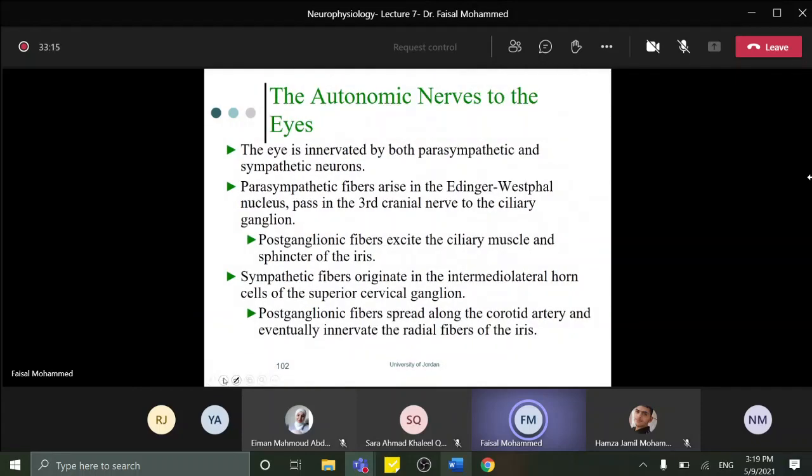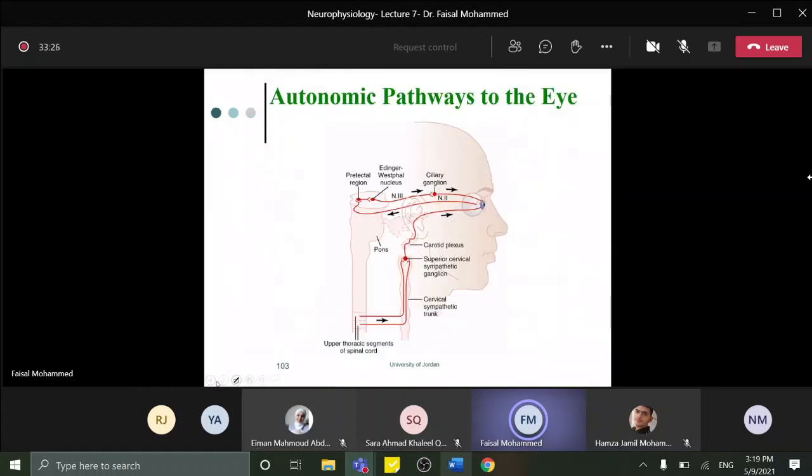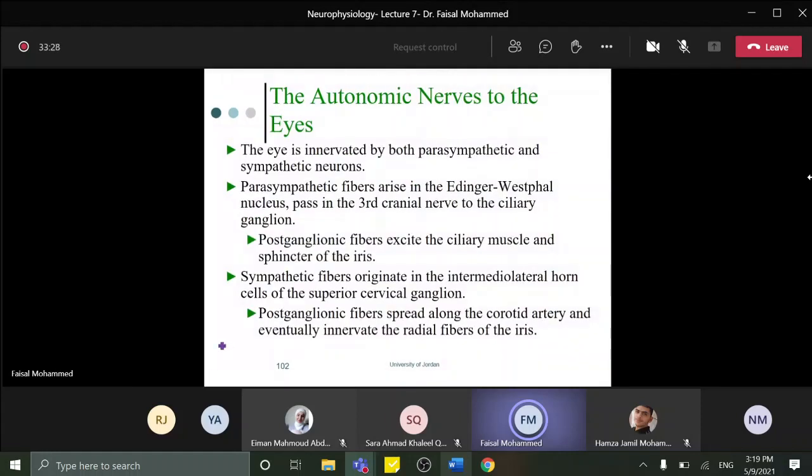هون حكينا عن الاكوموديشن. اكوموديشن حكينا الاكوموديشن ثرو هاي الاكوموديشن. ثرو ذا باراسمباثيك فايبر اكوموديشن. That passes to the lens through the cranial nerve number 3, oculomotor nerve. Oculomotor nerve. على الإشي الثاني في الأوكيلوموتور نيرف عنا اللي هي light reflex. يعني هون على ciliary reflex for accommodation. Ciliary muscle, for accommodation here.